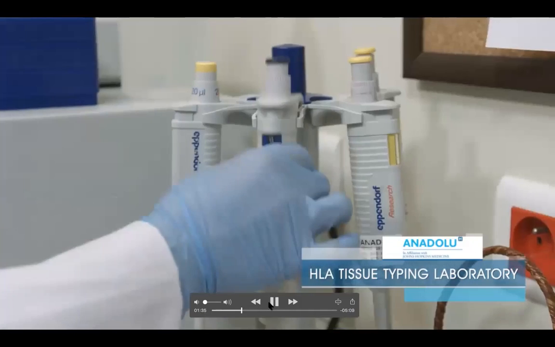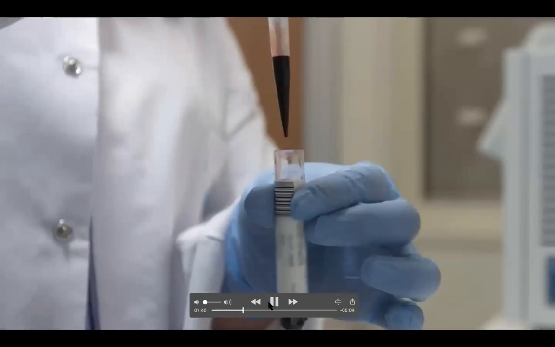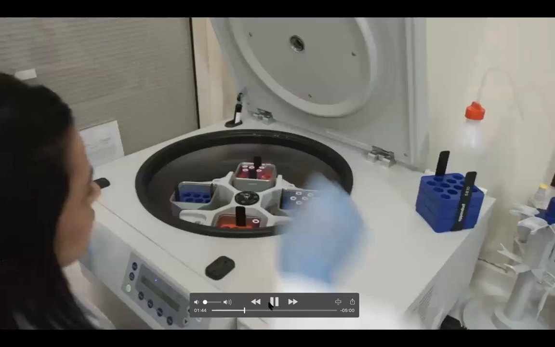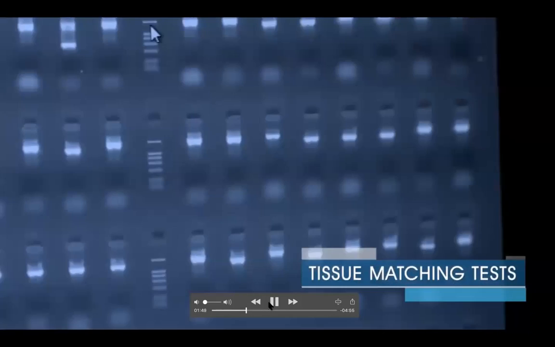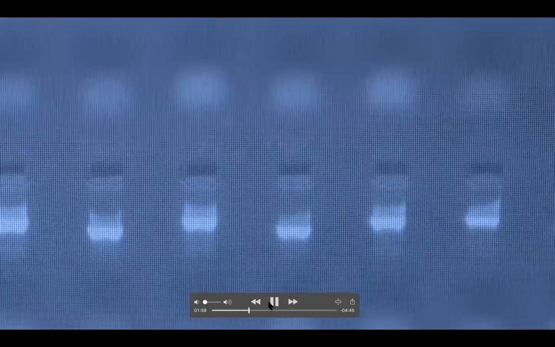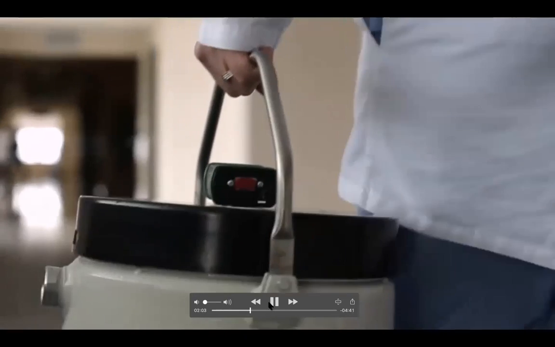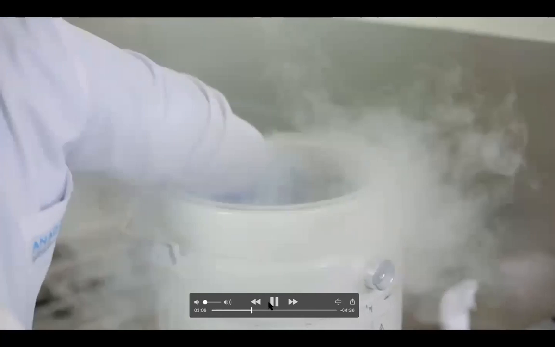Right, now there are basic tests they have to do. If the healthy cells are taken from another person, they want to check that the person's cells are healthy and free of diseases, and also at least matching with the other person. So that's called tissue matching. So it's broadly the genes and the antigens, how close they are to each other. They are doing these tests.